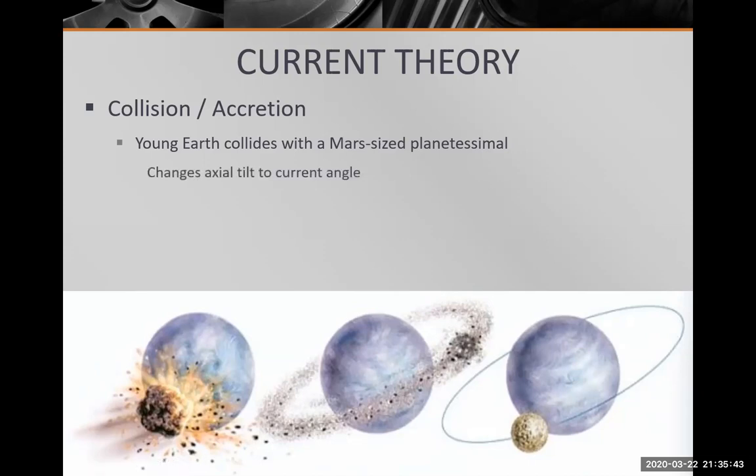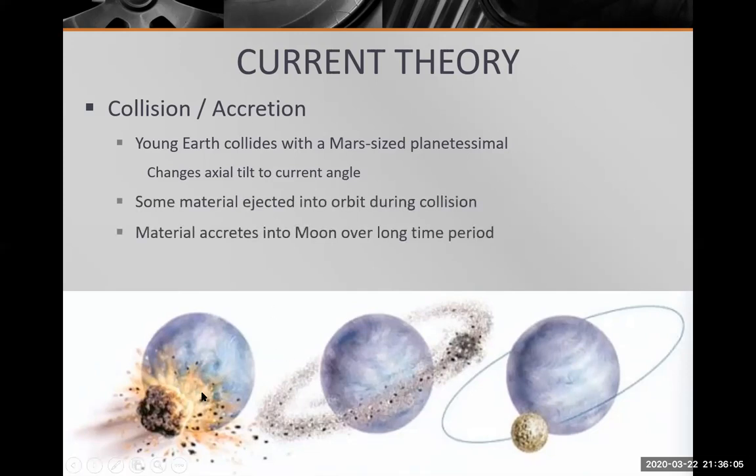And one nice thing about this collision is that when a violent collision like this occurs, it tends to change the axial tilt, or it tends to rotate a planet. And because we know that the Earth has an axial tilt of 23 degrees, this is a beautiful reconciliation with that fact back from chapter 2. Now, the second picture that you see shows the debris, the ejecta that is launched off of the actual surface of the Earth, and eventually will coalesce or accrete into a solid object that we call the moon in this case.